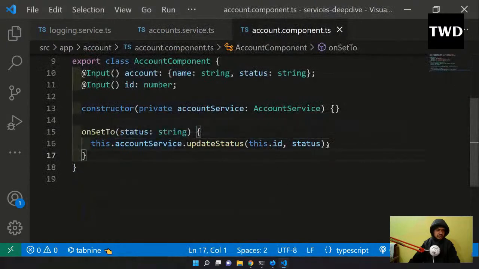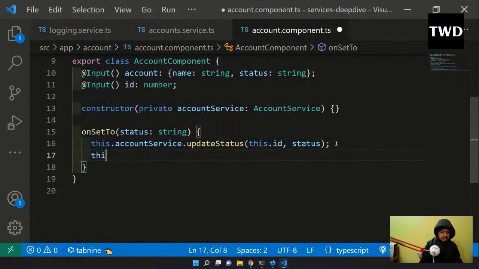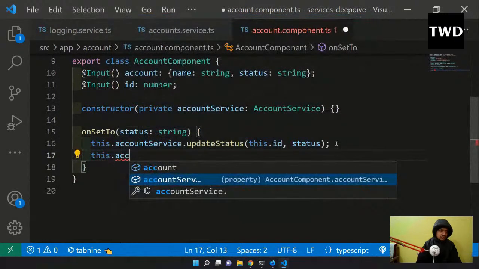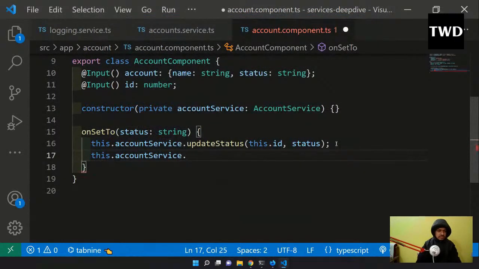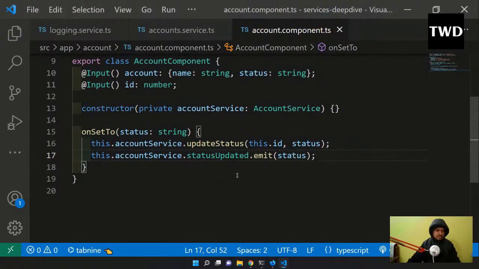So I will come to the onSetTo, and there this.accountService.statusUpdated.emit(status). So now this is using and emitting this event. So the event we have created in a central location known as the service.